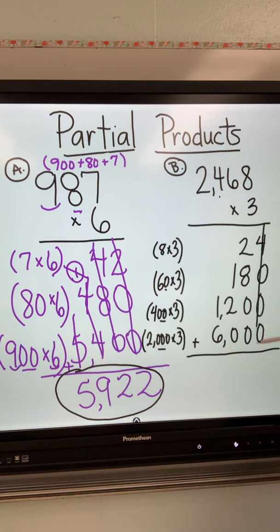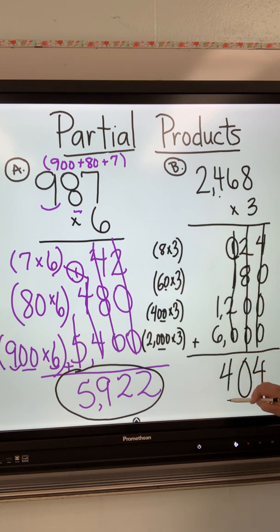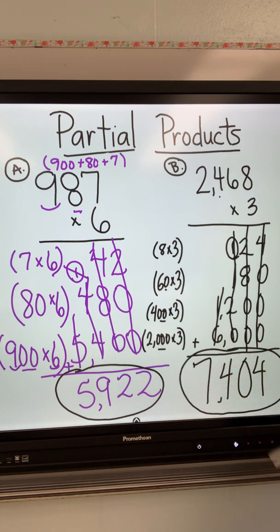I'm going to start in my ones place. When I add all those, I get 4. In my tens, I have 2, 8, and 0. So 8 and 2 is 10. Getting ahead of myself there. Write my 0, carry my 1. I have in my hundreds a 1, and a 2, and a 0. If I add that 1 and 2 together, I get 4. I can go ahead and bring it down. Place my comma. And then I can add what's in my thousands place, which is 1 and 6. That equals 7. So my product here for 2,468 times 3 is 7,404.